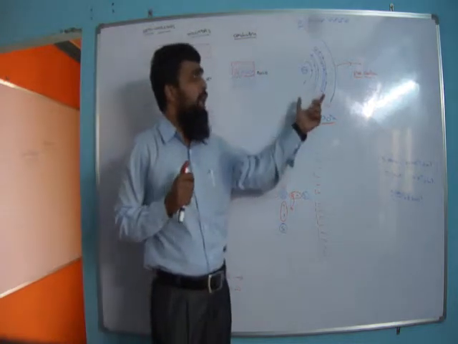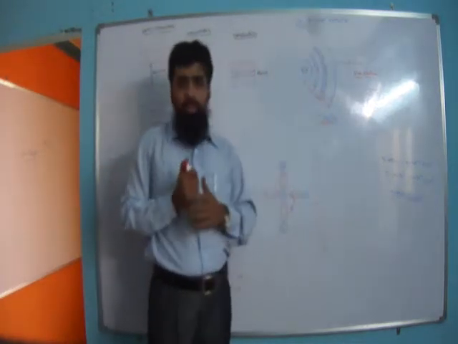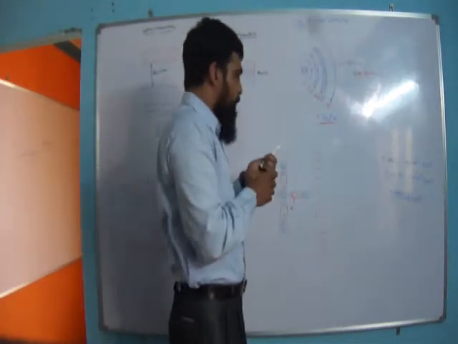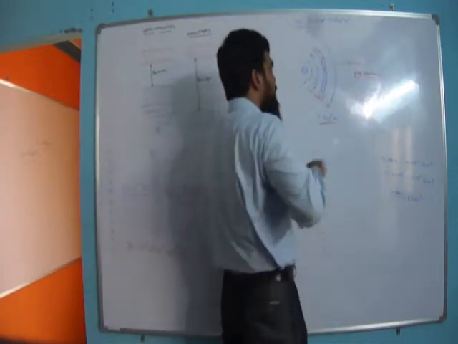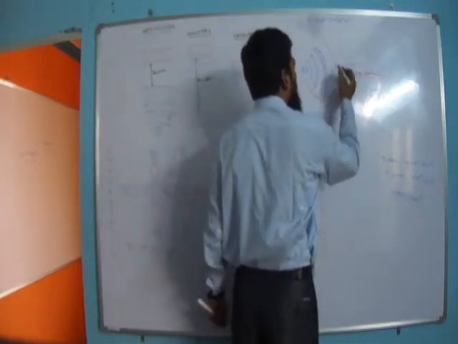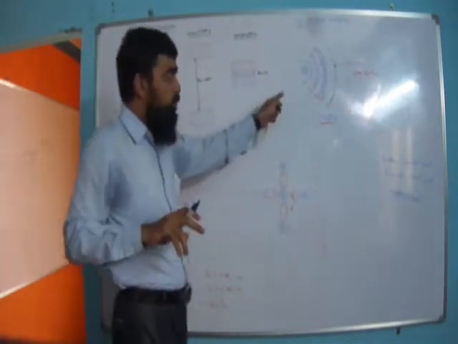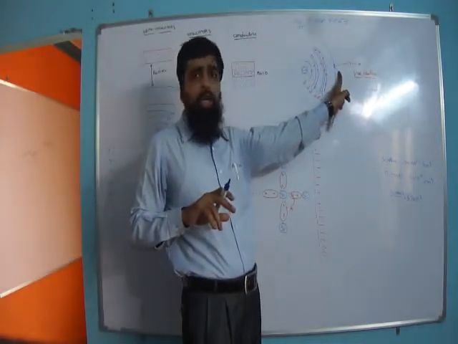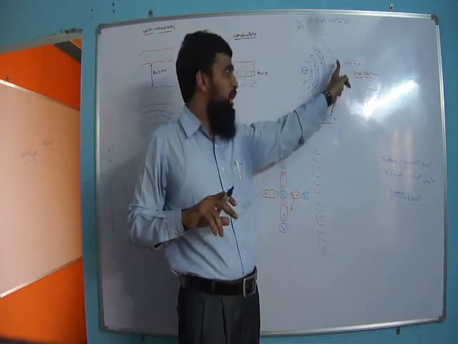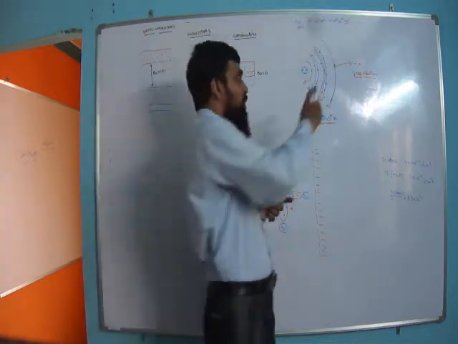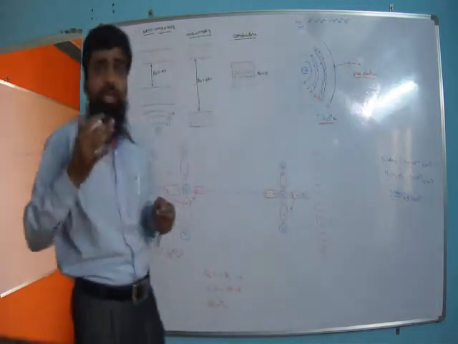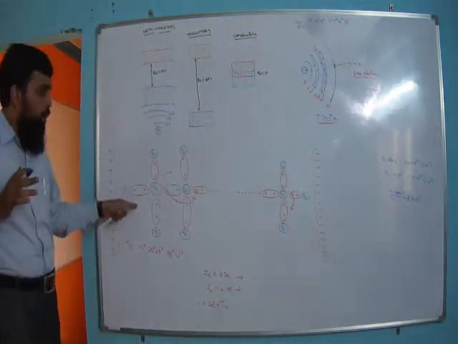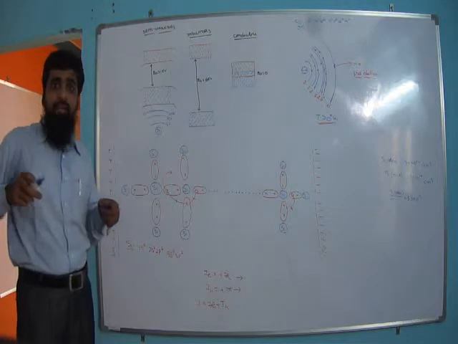Why are you not having a hole current in copper? In copper also, this copper atom has lost 1 electron. Why are you not having a hole? If the absence of an electron can be called a hole, in copper also you have the absence of an electron in this valence orbit. You are not having any electron in this valence orbit. Why are you not having a hole in copper? Why are you having a hole in semiconductors? Why are you having a hole current?